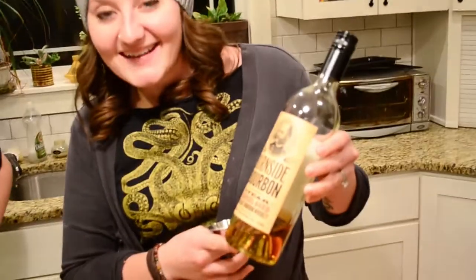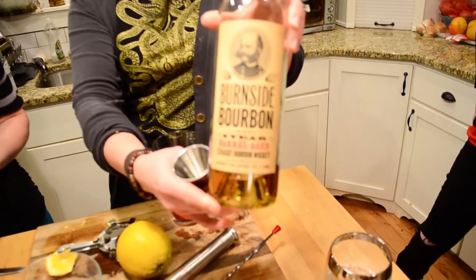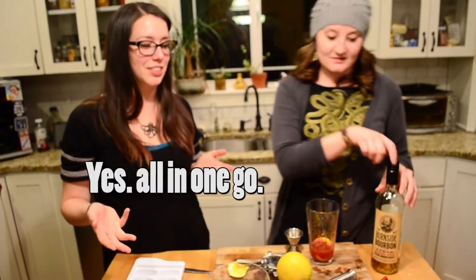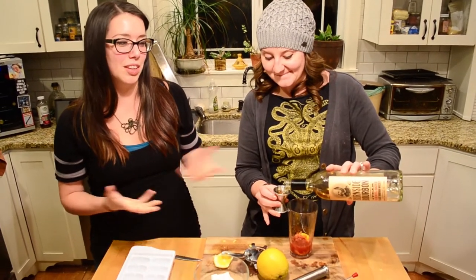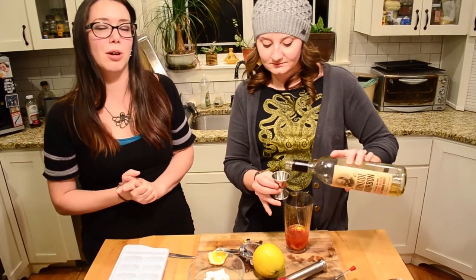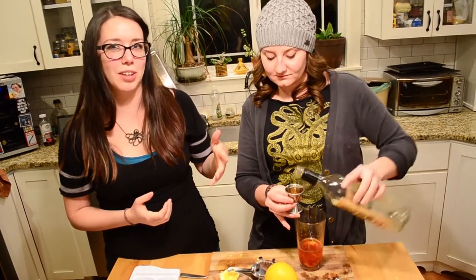Claire, would you tell us about what we've got here? We are using Burnside Bourbon from Eastside Distilling. It's quite delicious — it's a four-year age. As you can tell at this point in the evening, we have been practicing. We're big fans of Eastside Distilling. Their coffee rum was awesome in our s'mores cocktail from Lumberjanes, and we love their bourbon. Their double-barrel bourbon is aged in Oregon white oak casks, which gives it a really nice vanilla taste — highly recommend.